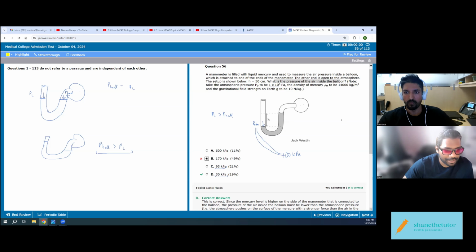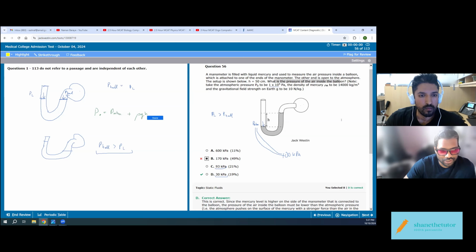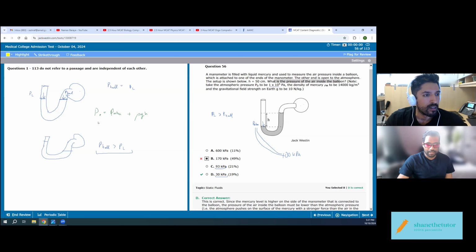I'm going to use green, which is like, let's say P something is equal to P ATM plus rho GH. Are you familiar with this formula here? I might have seen it on my Anki, but it's been a minute. So yep. This could be called gauge pressure, but it essentially is the sum of the atmospheric pressure, and this value here.